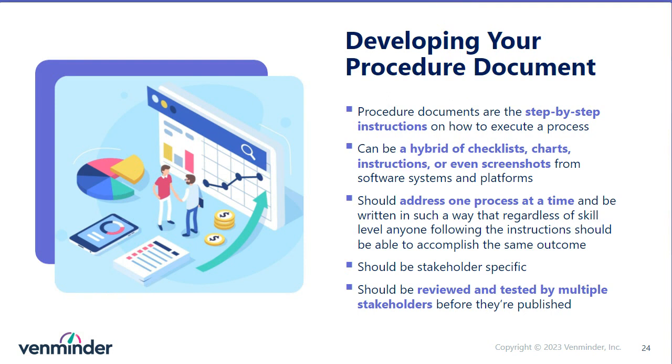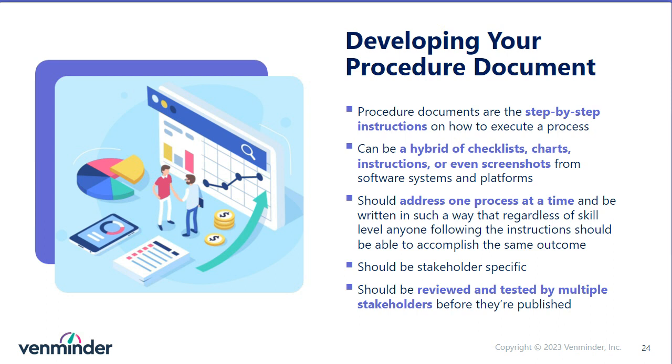Now, we're not going to spend as much time on procedures today because procedures vary so wildly between organizations, but procedures are really those step-by-step instructions for how to execute any process. And procedures can be any kind of format. They could be a hybrid of checklist, a chart, screenshots from your software system, any number of written directions. But we just want to make sure that they address one process at a time and are assembled in a way so that anyone can follow them and get the same outcome.